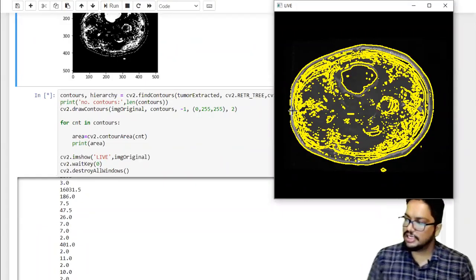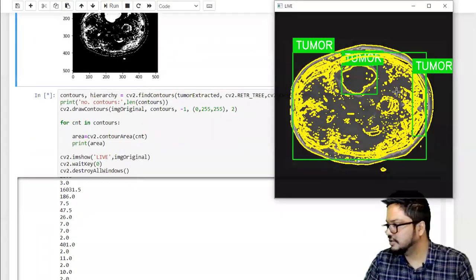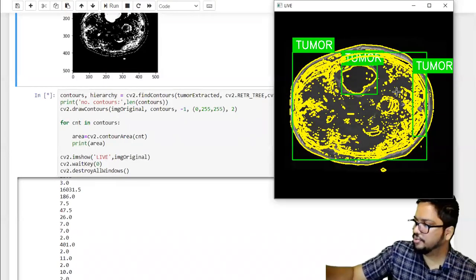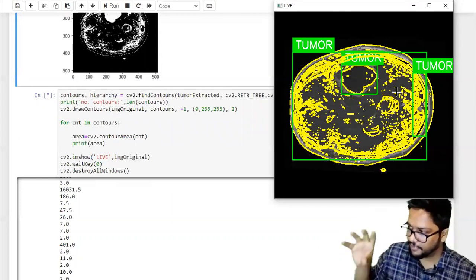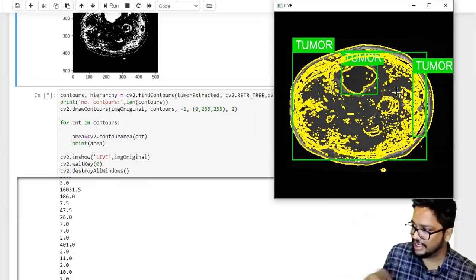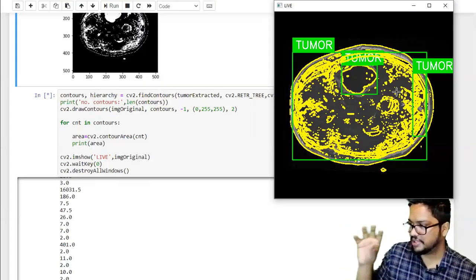So now you can see we don't need all of these. The final thing will be something like this: we need to detect the tumor part, only the tumor part. So out of these contours, I'm going to neglect all the other contours and get the contour that represents the tumor, right?